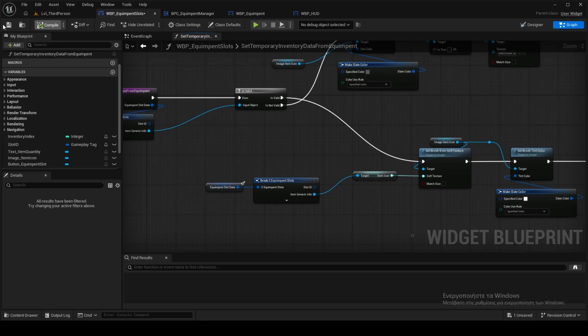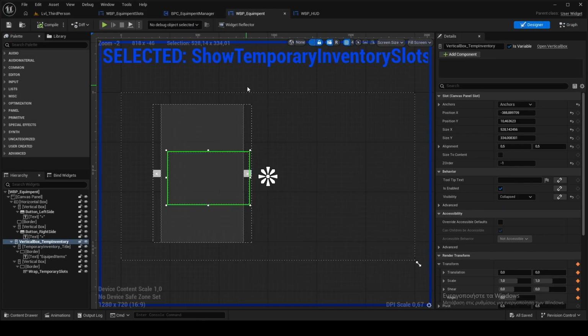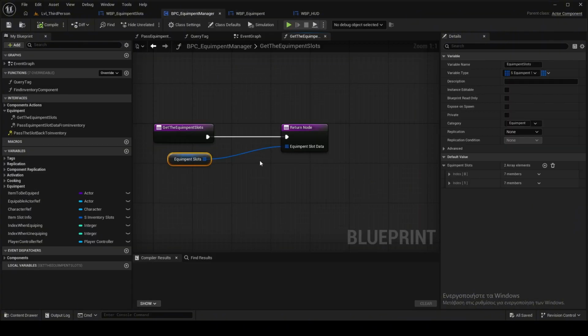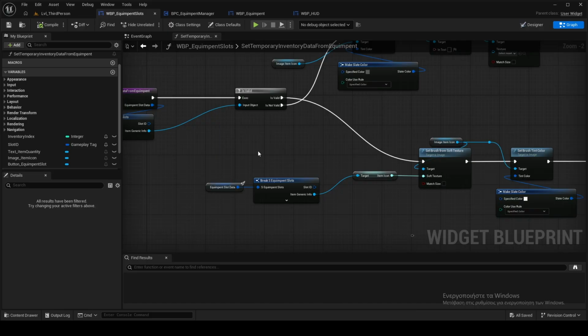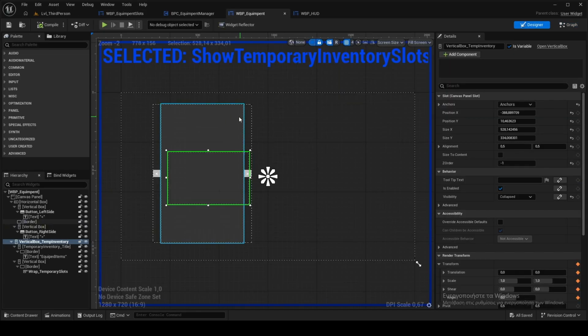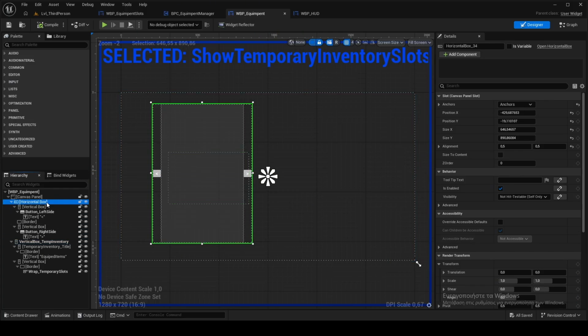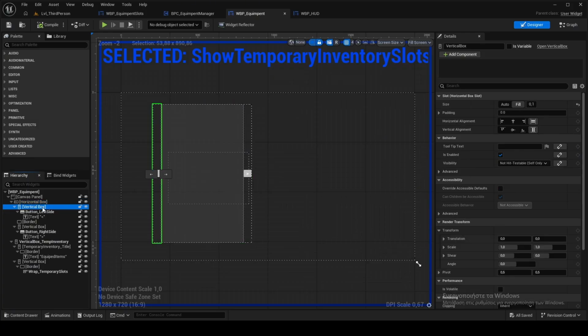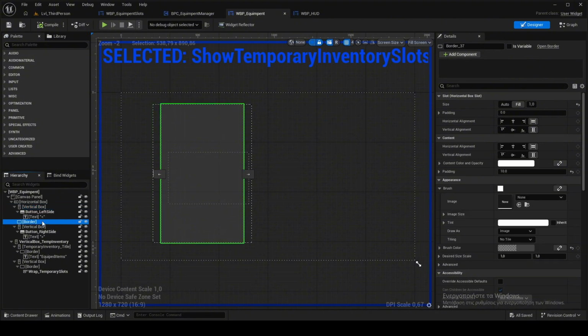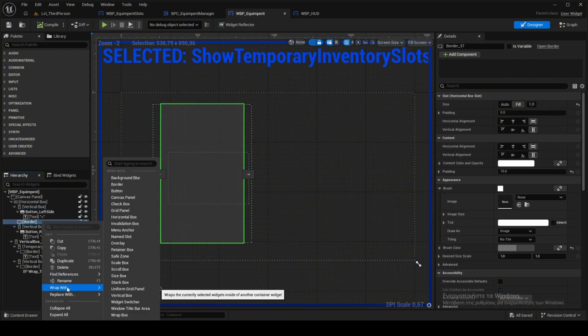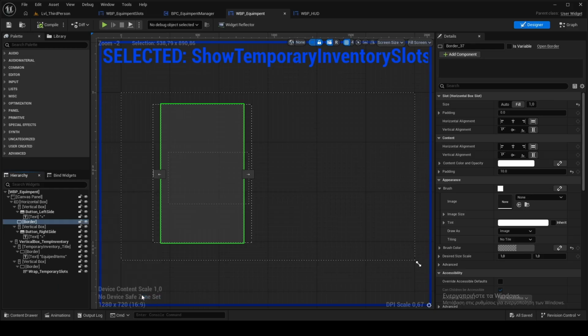So if I have more, I can create whatever this array has. But what I also need in the WBP equipment is to make it a little bit prettier, the horizontal box. First of all, I need this border to wrap with a vertical box.